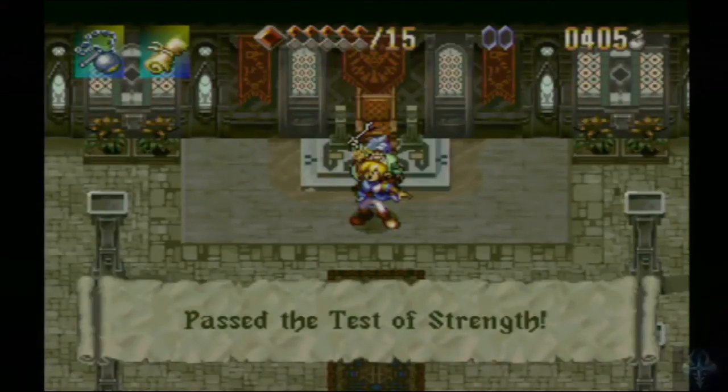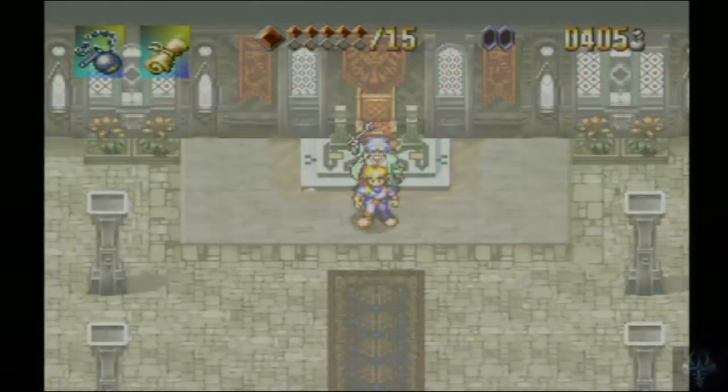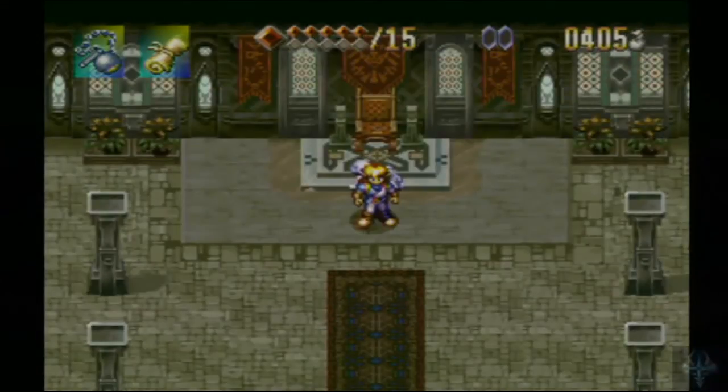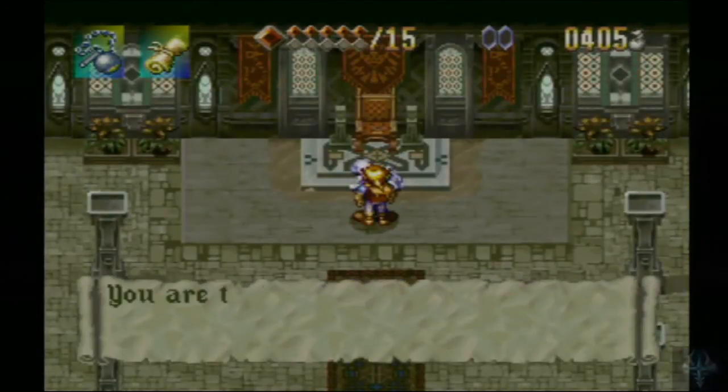Damn right we passed the test of strength. More like being smart in a test of obnoxiousness. And the old guy turns into a pile of bones, because that's not creepy.